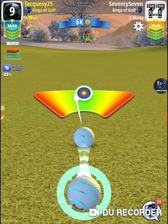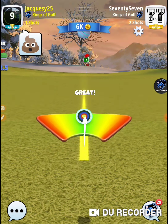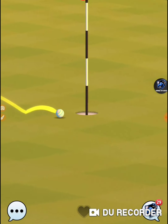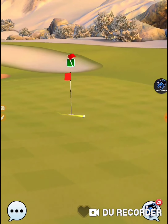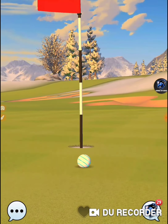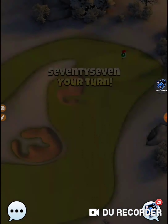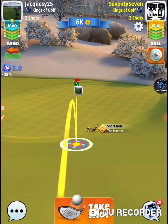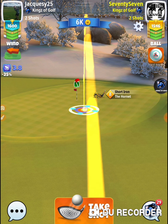If I'm in my short iron, it's 1.1 per ring. If I'm in my long iron, it's 100% accurate club. Very nice, very close. The cool thing about these videos when you're watching people playing really well is you can go back and watch the wind adjustments and look at how the ball travels and really get a feel.